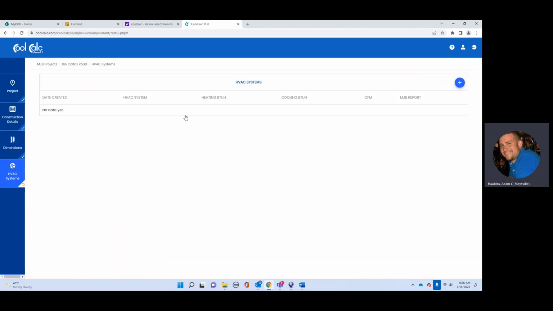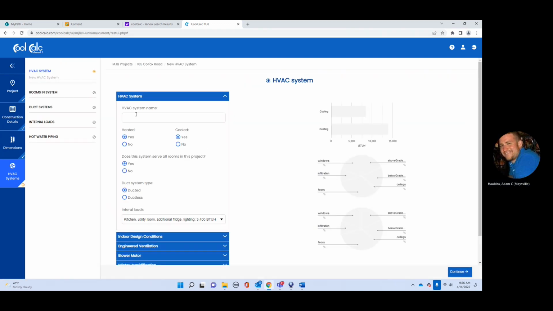All right, next up. HVAC systems at the bottom. So I'm going to enter a new one in. And just call this first floor, whatever I want to call it. Heated, cooled, yes. Does it serve all rooms in the project? If you have multiple systems, then you're going to put no. Duct system type, ducted.